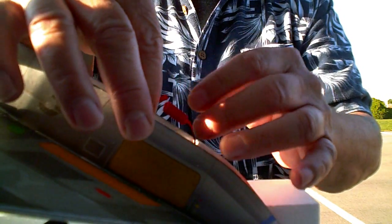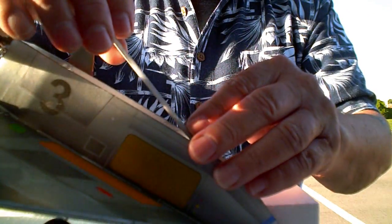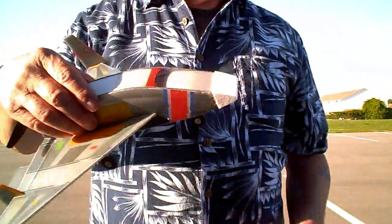Good morning — though it's not really a good morning for me. There was a car break-in across the street last night, and I did not get my beauty sleep. I'm also an hour late getting here to fly, and the winds have picked up. But I really need to test fly this thing, so we're going to do it anyway.